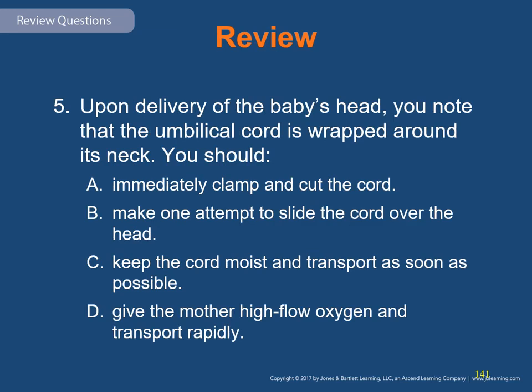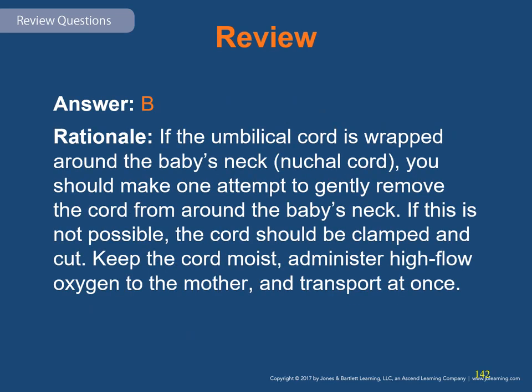Review question 5. Upon delivery of the baby's head, you note the umbilical cord is wrapped around the neck. You should A. Immediately clamp and cut the cord. B. Make one attempt to slide the cord over the head. C. Keep the cord moist and transport as soon as possible. D. Give the mother high flow oxygen and transport rapidly. The correct answer is B.